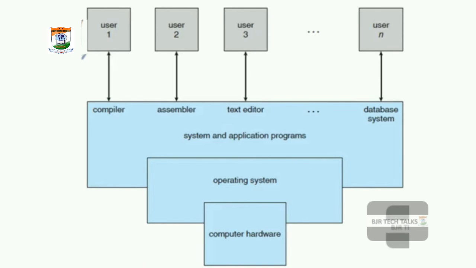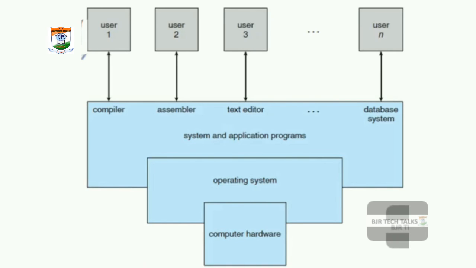The next one is system programs and application programs. System programs are some of the main programs in the computer like assemblers, text editors, web browsers, linkers, loaders, etc. Application programs are things like games, Flipkart, Amazon or Zoom. The next component is the operating system. As we all know, it acts as an intermediary between the user and the hardware of the system. The last component is hardware, which is nothing but CPU, memory, input-output devices, some drives and all.